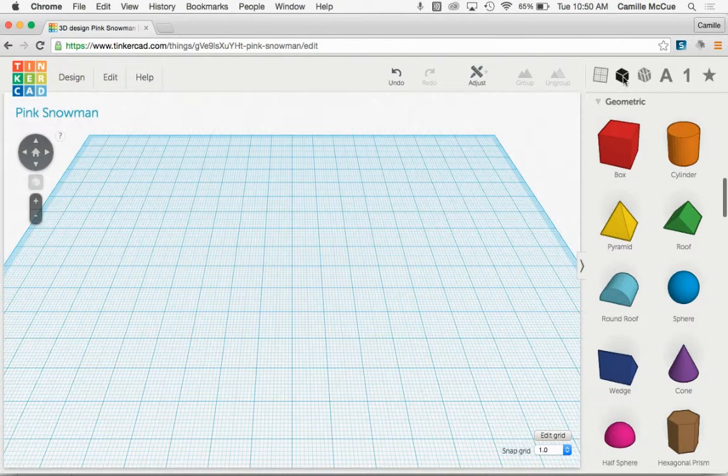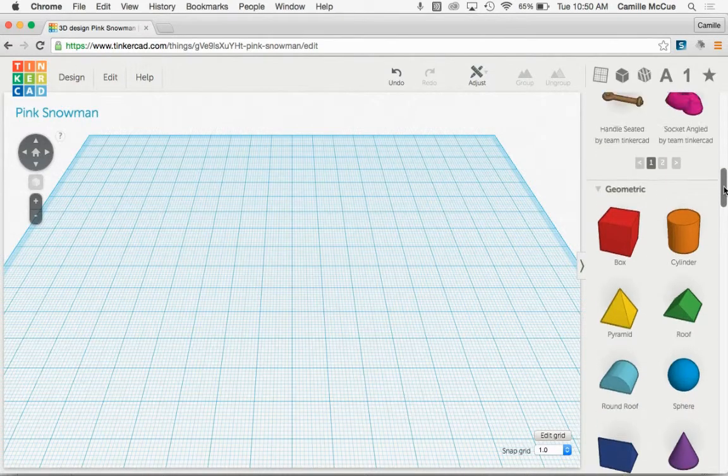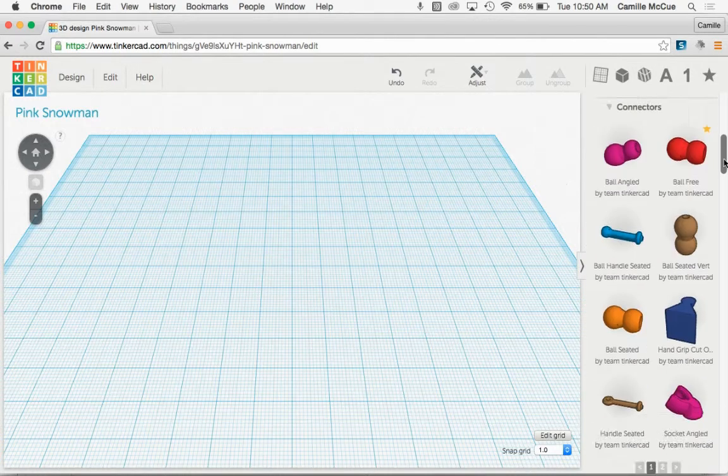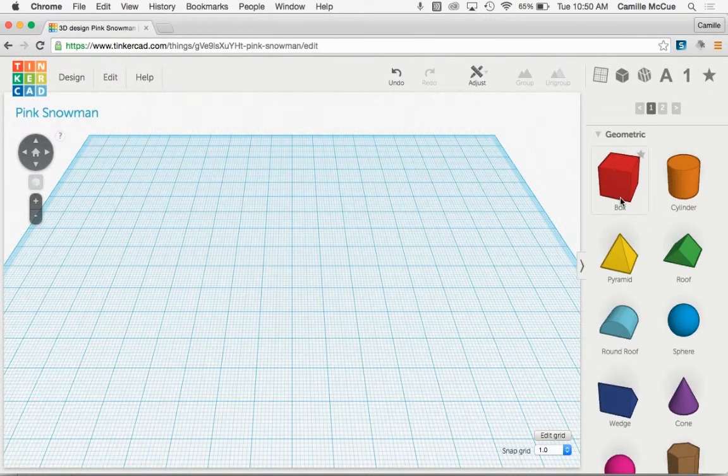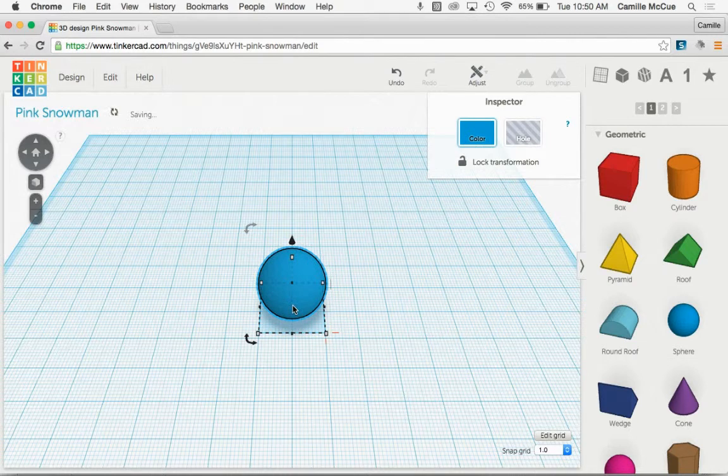Let's click this cube that's solid and go to the geometric shapes. There are other shapes in here, but move down to the geometric shapes. You'll see a box and a cylinder, pyramid, that kind of looks like the Luxor, and other shapes. But let's select the sphere. So if I select the sphere and move over to the grid, I can just drop it down by clicking.